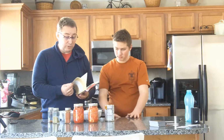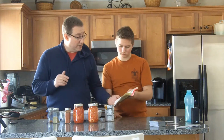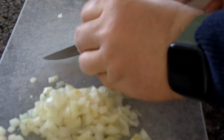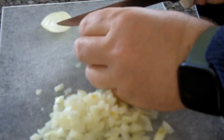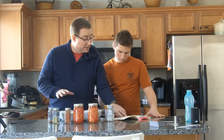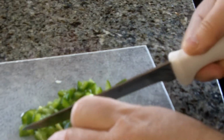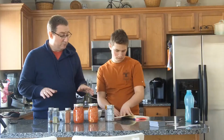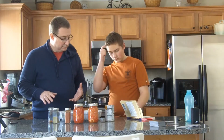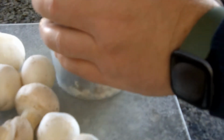And then for the rest of the recipe, we're going to get a big pot out, and we're going to do some minced onion in there, and then we're also going to get some bell pepper minced in there, some mushrooms. And now Thomas, on those recipes, on the ingredients, it says to mince that. What does that mean and why are we mincing these? Mincing means to make it finer.